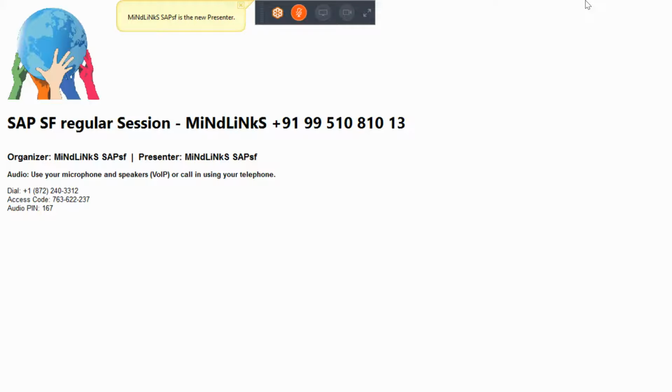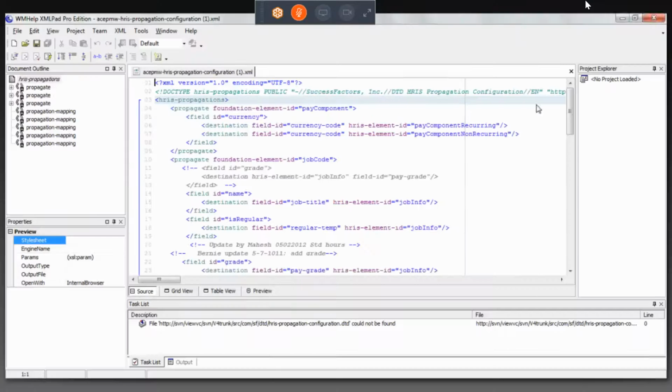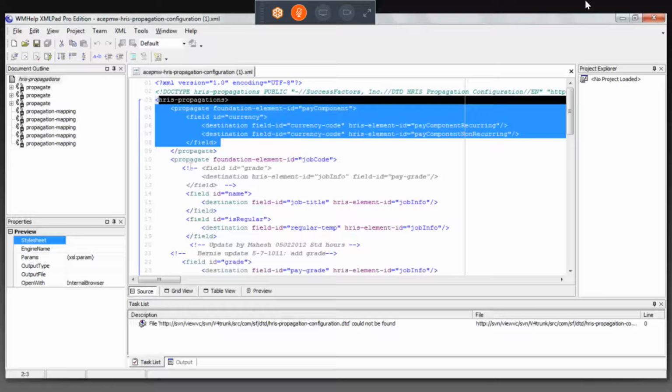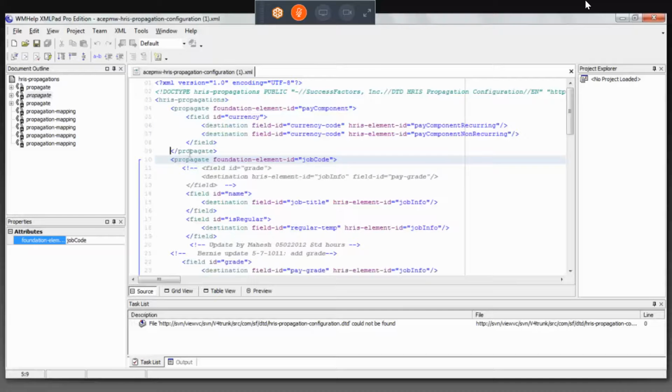And I hope you guys can see my screen. Right, so if you look at it here, this one is an example of propagation. Forget about this one; take this example so that you guys can understand. What we currently have is a job code.